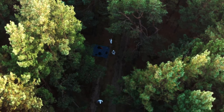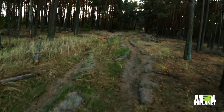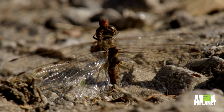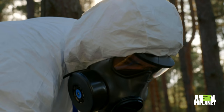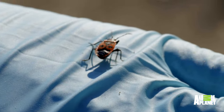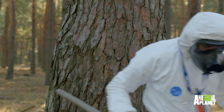Deeper in the Red Forest, Rob is searching for bugs. In this super hot zone, most insect populations were decimated. Some species that survived show deformities and mutations. Since bugs don't live very long, they're already many generations out from the initial exposure, and that's why they're already showing these genetic changes and mutations.